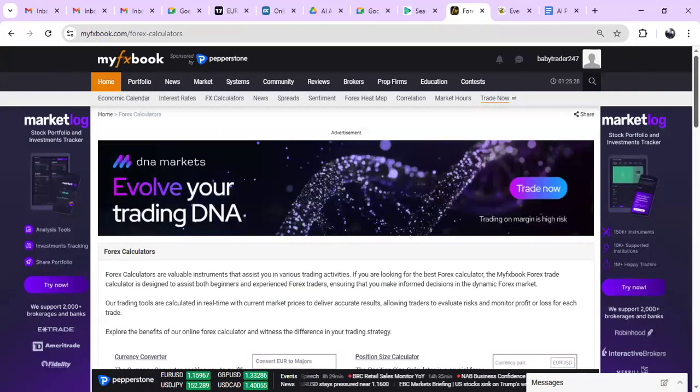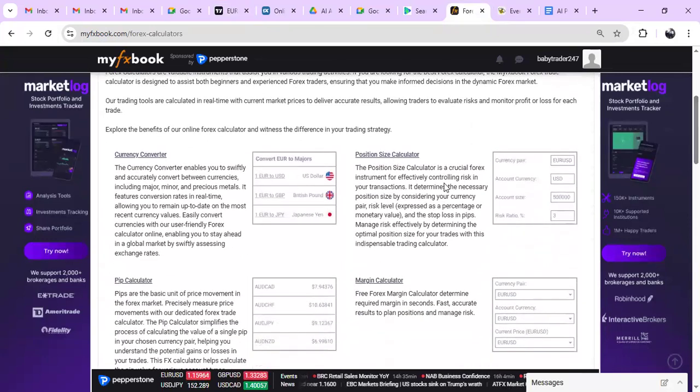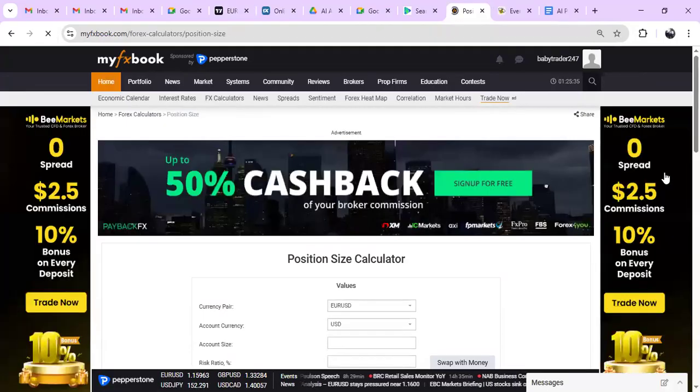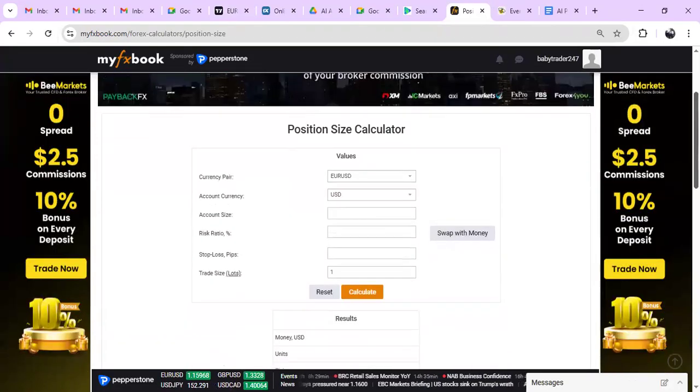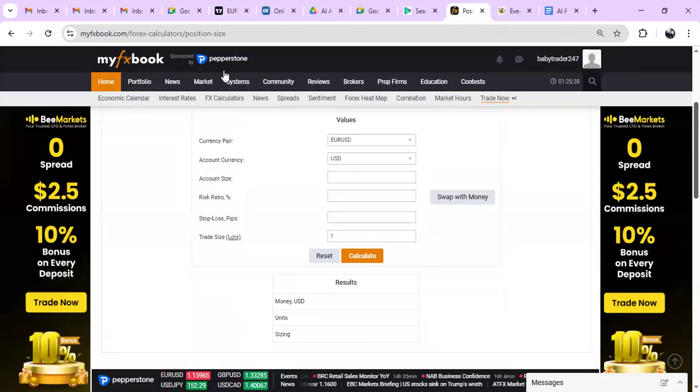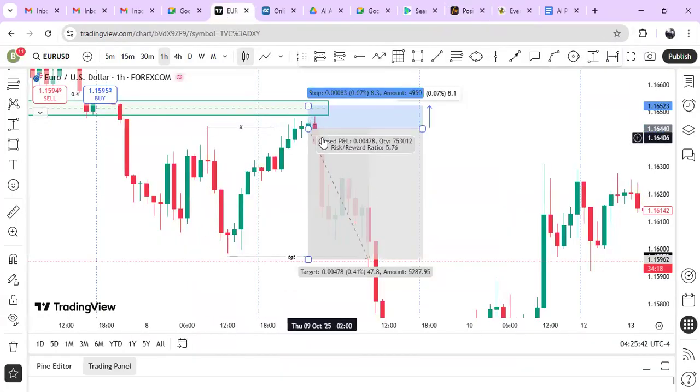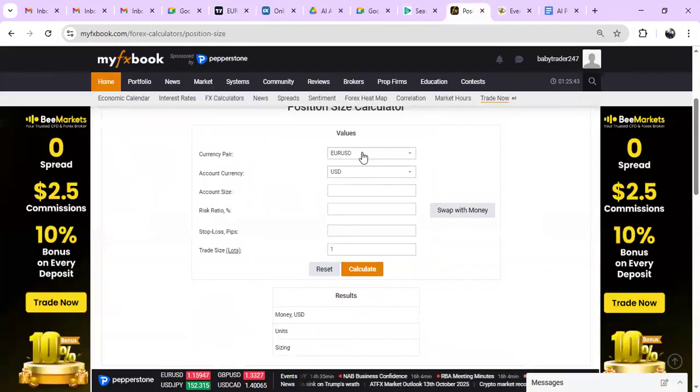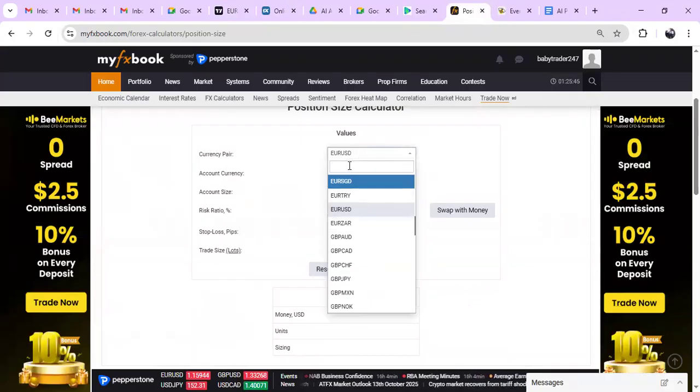Then you go down, you see position size calculator, click on it. When you are done, you see this page. Then you look for the asset you analyzed, which was EURUSD. You go back there, you search, and type in EURUSD.